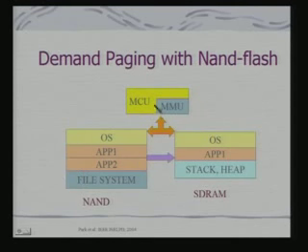and you have the MMU sitting with a microcontroller like your ARM MMU. When you start up the system, the OS gets loaded onto your SDRAM. In fact, these pages can be locked so that they are never moved out of your SDRAM. Then depending on the application requirements, pages of the application get loaded onto SDRAM, and for running that application you would need stack and heap. Those pages also could be accommodated in the SDRAM. So the pages get loaded on demand onto the SDRAM from the NAND file system. This is an example where you can use demand paging in an embedded appliance.